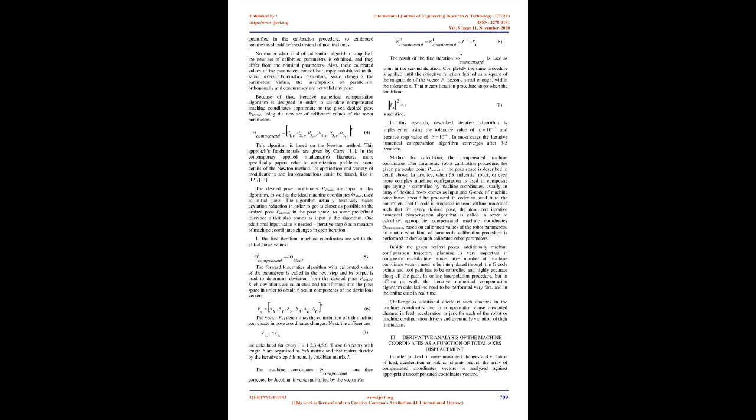2. Iterative numerical compensation algorithm. Let the desired pose be a given pose vector of the 6R robot tool, with its scalar components with respect to the reference coordinate system, RCS, R. The first 3 coordinates of the desired pose refer to the position of the tool center point, TCP, in millimeters, and the last 3 coordinates are Euler angles in degrees, and they refer to the tool orientation with respect to RCS. This format of the desired pose is transformed to a homogeneous 4x4 matrix for the purpose of easy calculations.